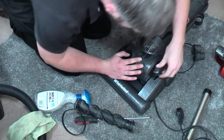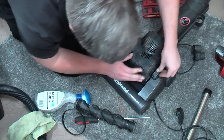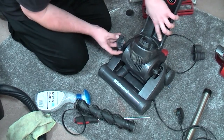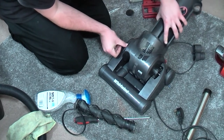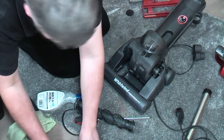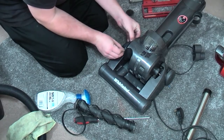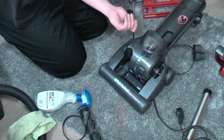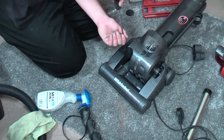So that can go down there. We'll stick the two end caps back on. Whichever way they go, that one sits nicely there. So we'll pop its two screws back in. This is such a simple little machine to work on. I hope it runs now. We put a lot of effort into this.